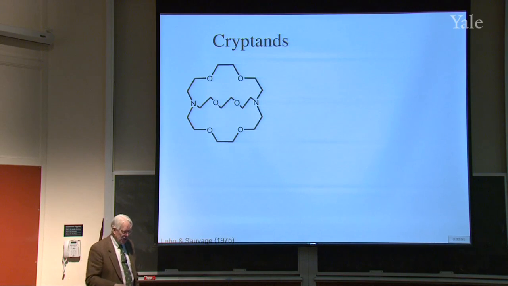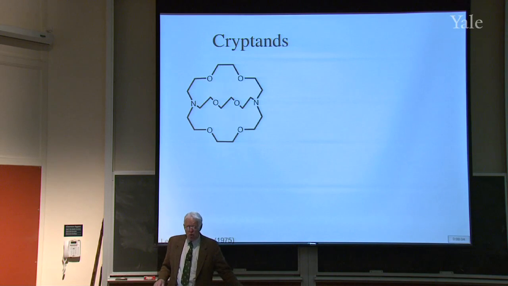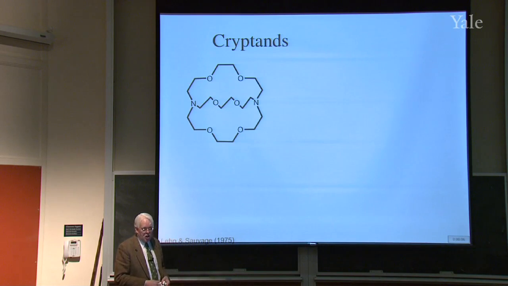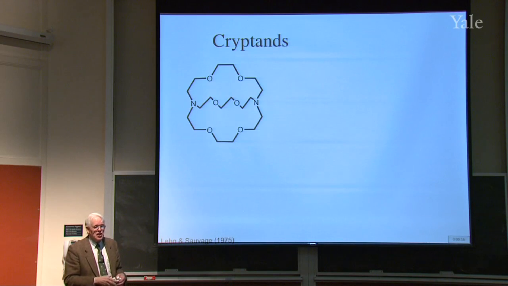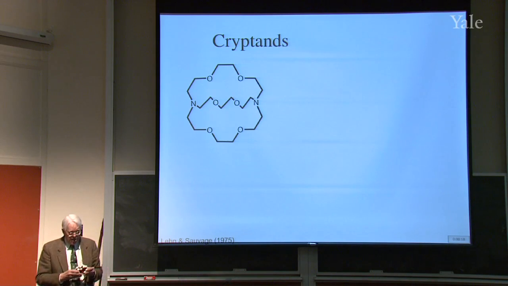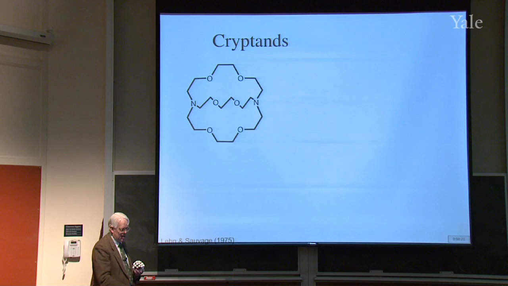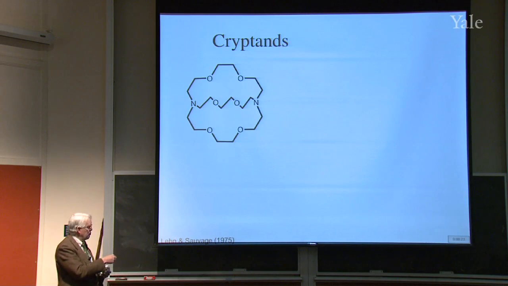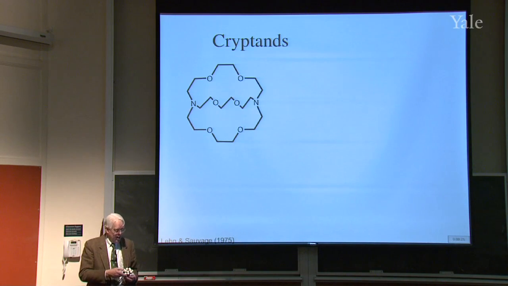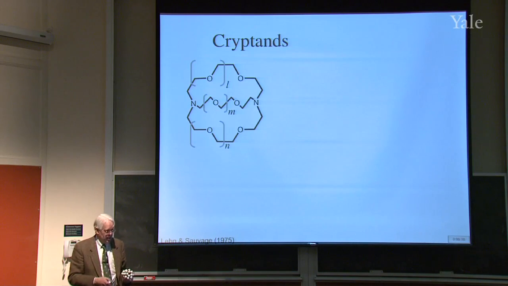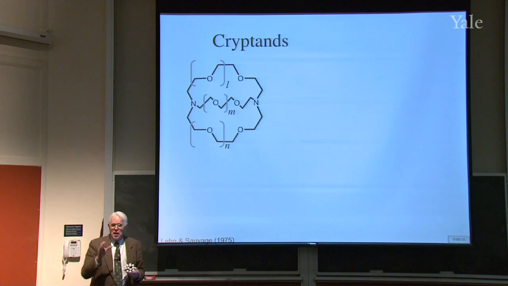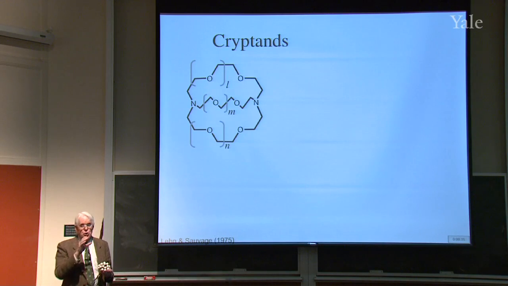Okay. Now, a further development on this is called cryptands, which you notice is like a crown ether, except that it has a nitrogen in it, which is trivalent rather than oxygen being divalent. So you can get another bridge across. So you can get these crypts into which to hide things. So here's an example of a cryptand. And Jean-Marie Lehn, who did this work and shared the Nobel Prize with Jean-Pierre Sauvage, got the Nobel Prize for these crown ethers.